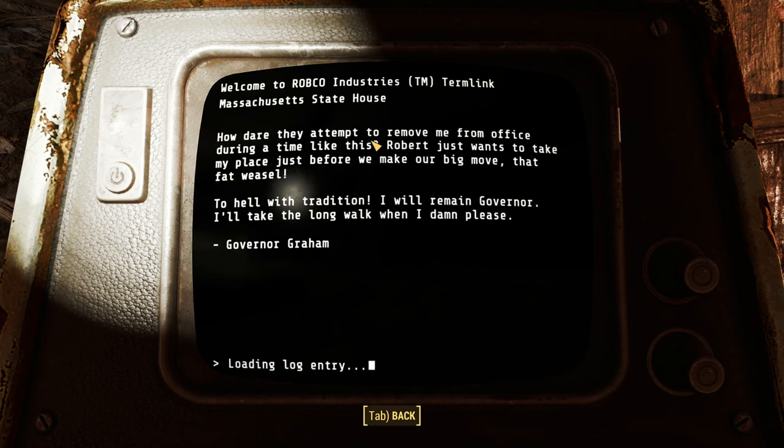Retirement. How dare they attempt to remove me from office during a time like this? Robert just wanted to take my place just before we make our big move. That fat weasel. To hell with the traditions. I will remain governor. I will take the long walk when I damn please.